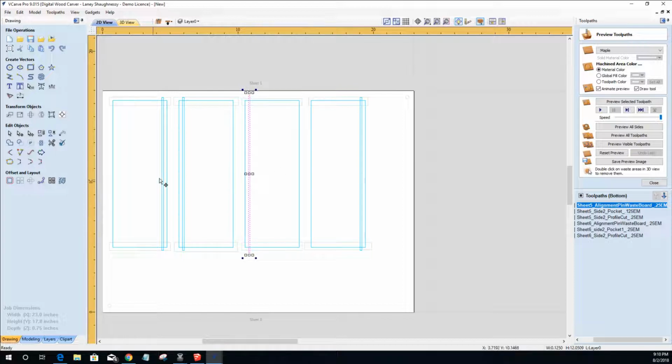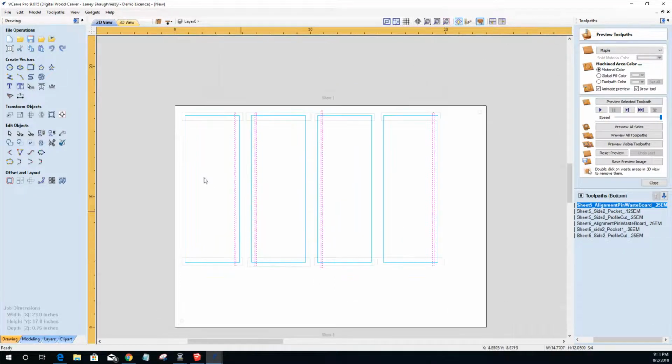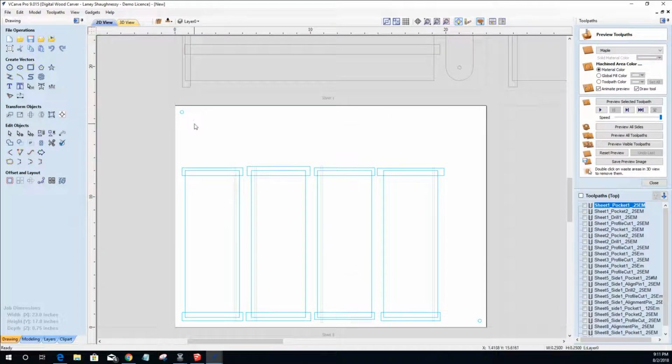All 4 of those get pulled out past the profile line. And so we've got the 4 pocket cuts. We've got our alignment pin holes. I don't see the alignment pins. Oops, let's switch back over real quick before we do anything, and let's grab this guy here and this guy here. Right click and copy to the other side.